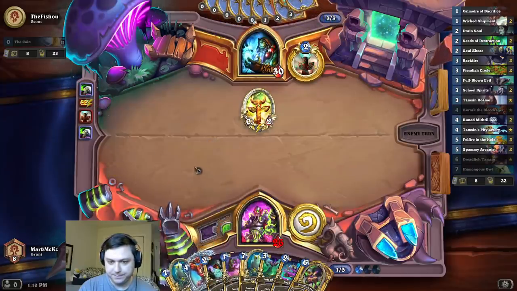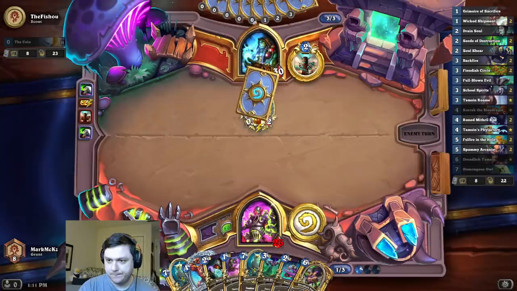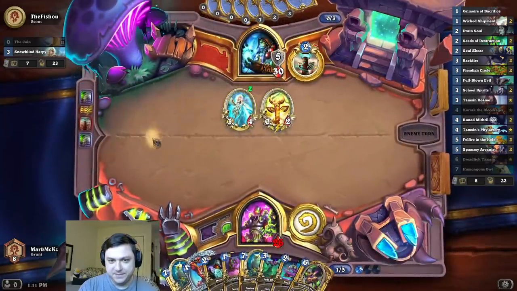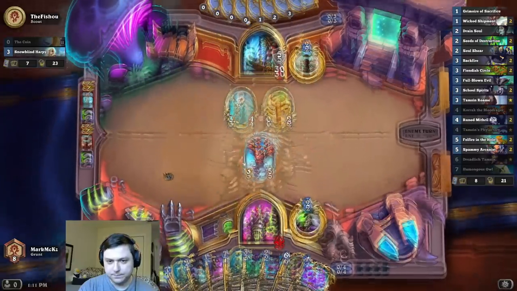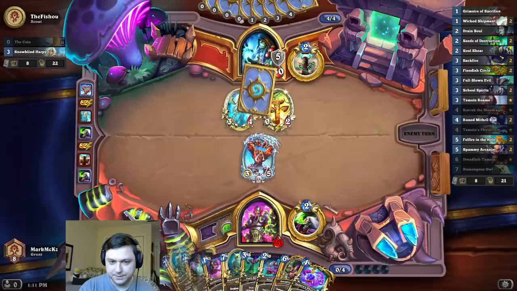Probably gonna play that next turn. What do I do on 5? I know, you can't play Murabi. Feels bad. Definitely freeze. There we go. What do I do next turn? Probably just clean up this board, I guess.